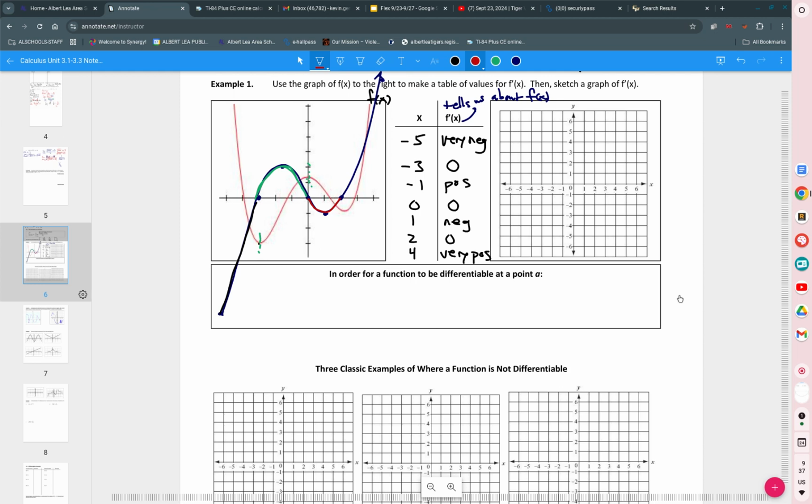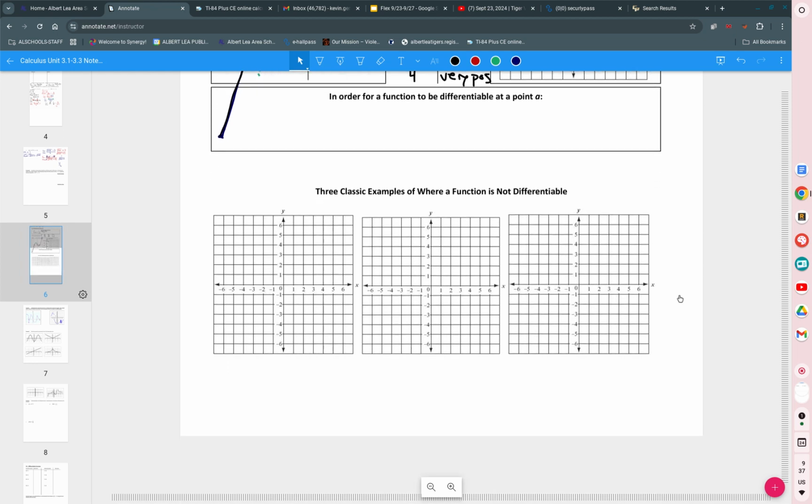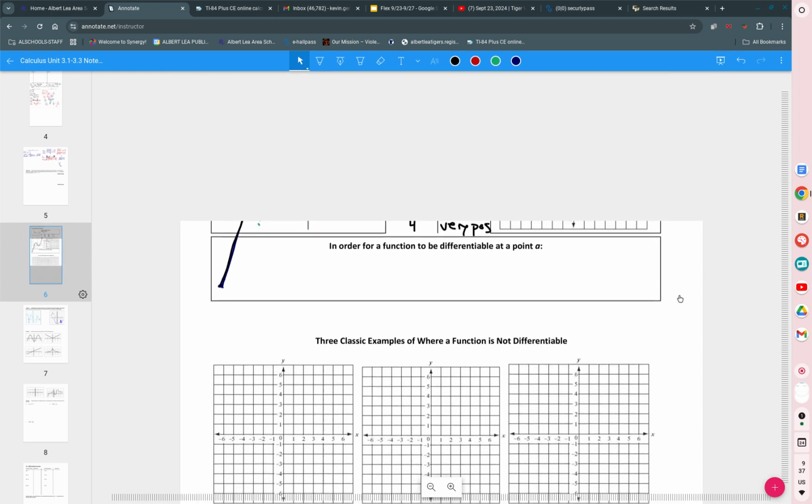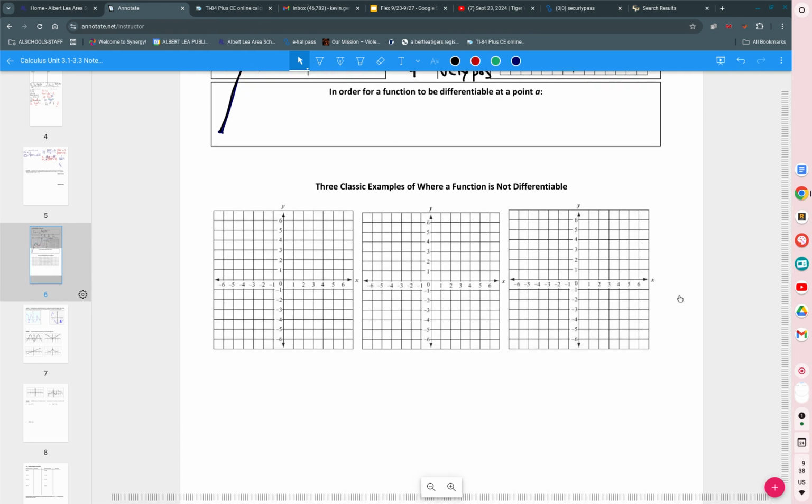So for every function, we could produce a derivative and glean information from that. We will be looking at graphs for quite some time. We're going to have a nice activity here that is going to really help your understanding with it over the course of the next couple days. So we say that f of x is differentiable because we can take the derivative of it. We can go ahead and sketch it. In order for a function to be differentiable at point A, we say that the following must be true.